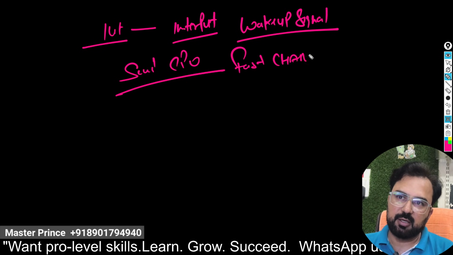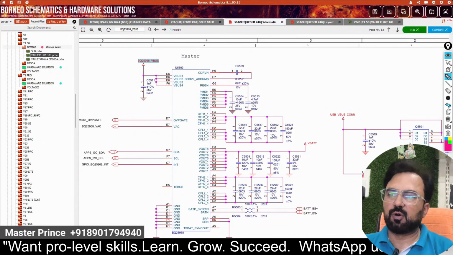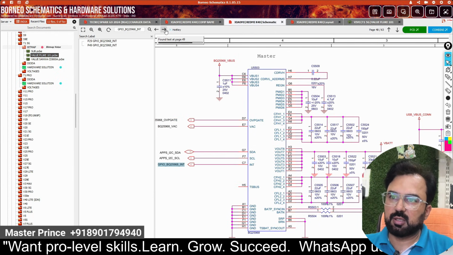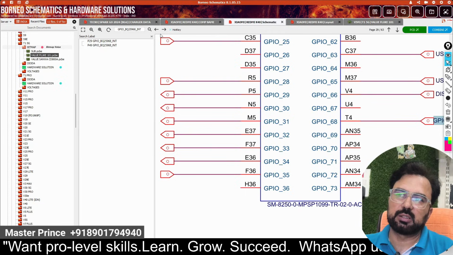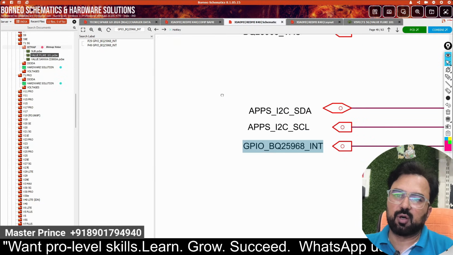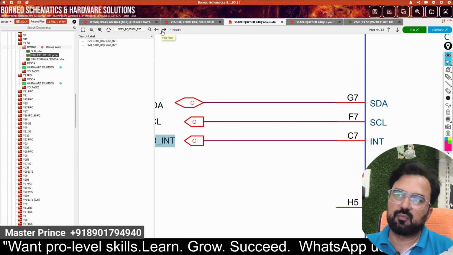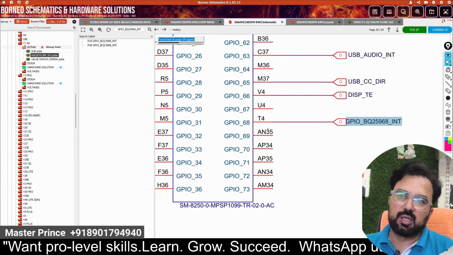If this line is open from the CPU, or disconnected, with no communication, then this problem is created. Now how to tackle this line? For this we have to copy this line, and next. In this line there is no component. This line is directly connected to the CPU, from the IC C7 ball to the CPU GPIO 68 T4.